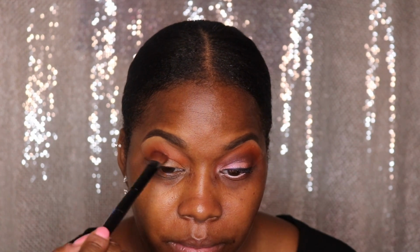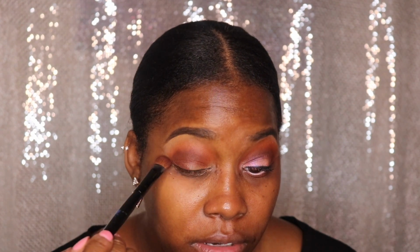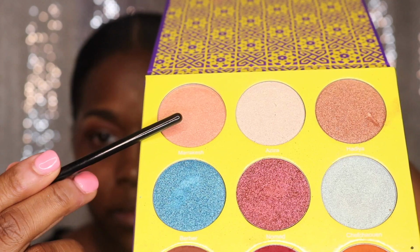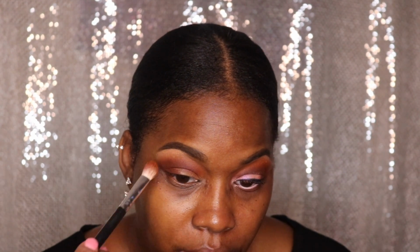The next thing I'm going to do is take the brown color that's in the same palette and create like a V. Then I'm going to sweep this into the corner here and just create like a V. And then I'm going to go into this color right here and pat that under the brow, and then go back with the lighter brown I used to sweep in and just blend it out.